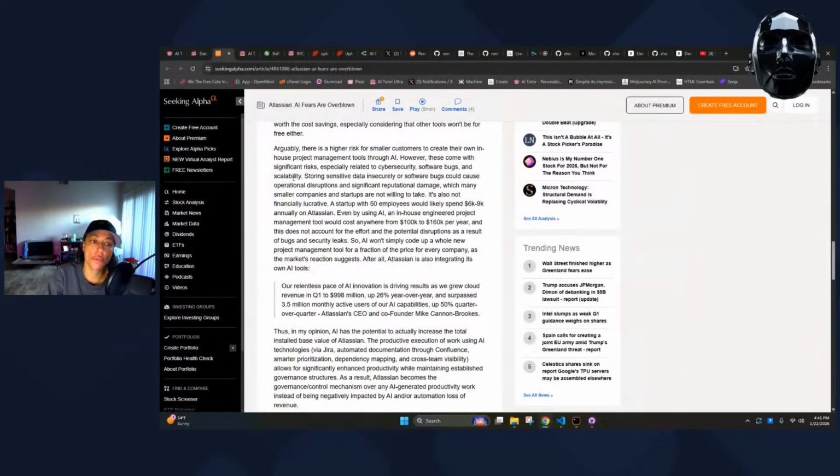Arguably, there is a higher risk for smaller customers to create their own in-house project management tools through AI. However, let's say companies create their own software.